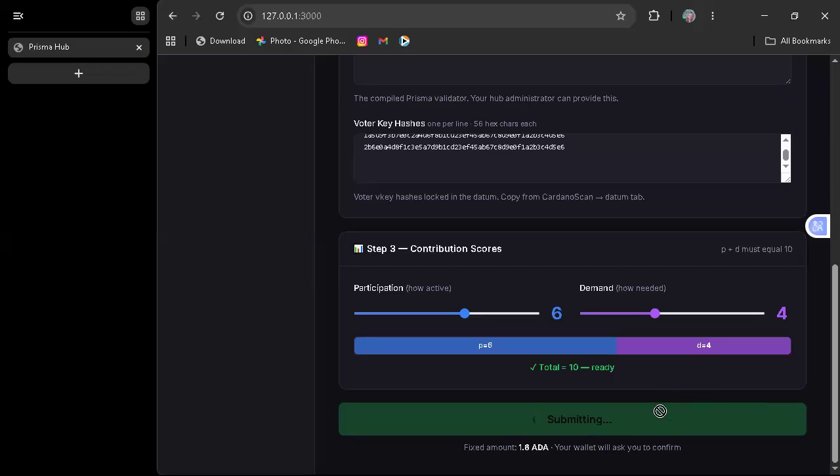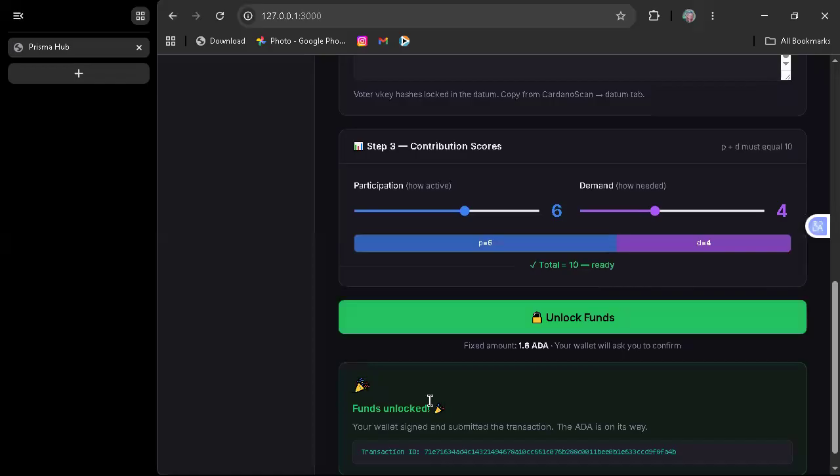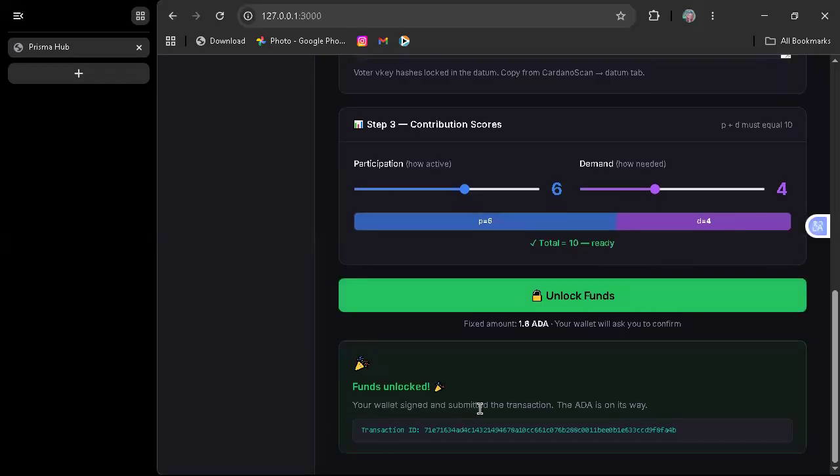So right, submitting takes a while, submitting and calling my wallet, but not too much time. Yeah, there it is. So the funds unlocked, your wallet signed and submitted the transaction.